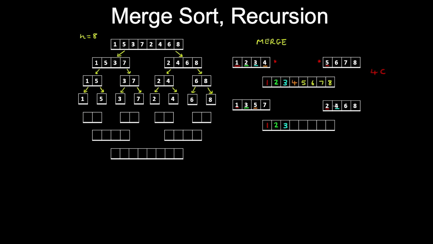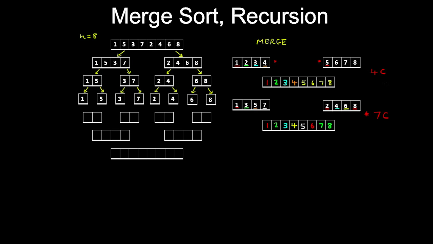Then 5 gets compared with 4, 4 is less than 5, and therefore the iterator shifts in the right array. And 5 gets compared with 6, 5 is less than 6, so the iterator shifts to the final element. Then 7 gets compared with 6, and 6 is less than 7, so the iterator shifts to the right. Then 7 gets compared with 8, 7 is less than 8, and there are no more elements left to compare, so the 8 gets placed in the array. So in this second case, we required 7 comparisons. And this here is the worst case.